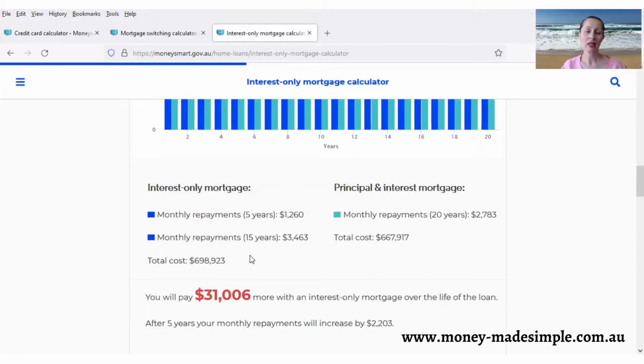Again, that's not even taking into account finding a cheaper loan with a lower interest rate, or even trying to find one with no fees as well. So when you think of all of the things you can save, it's compounded one on top of the other. You'll find yourself being more financially independent so much sooner, so that you're not still in debt when you retire, because that's what we're trying to avoid, getting to that age of 65, 67, or even 70, and still having a home loan debt. So try to get to the point where that's gone, so that you don't have that hanging over your head in retirement, and preferably pay it off earlier. That would be ideal. That will help you become a lot more financially secure and future-proof your finances.